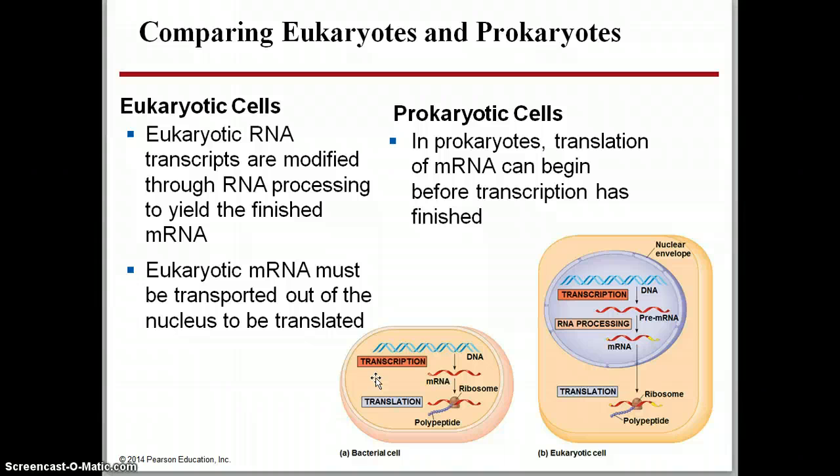Eukaryotic and prokaryotic cells go about the process a little bit differently. So in eukaryotic cells, this process is separate. Transcription is going to happen in the nucleus, inside the nuclear envelope, and translation is going to happen out in the cytoplasm. With prokaryotic cells, what's really interesting is that transcription and translation are pretty much going to be happening simultaneously. As the transcript is made, the ribosomes will be copying that and making that protein right next to the DNA because there's no segregation.